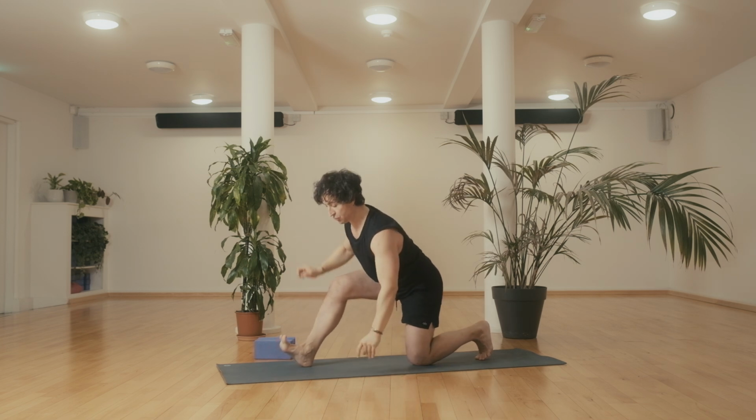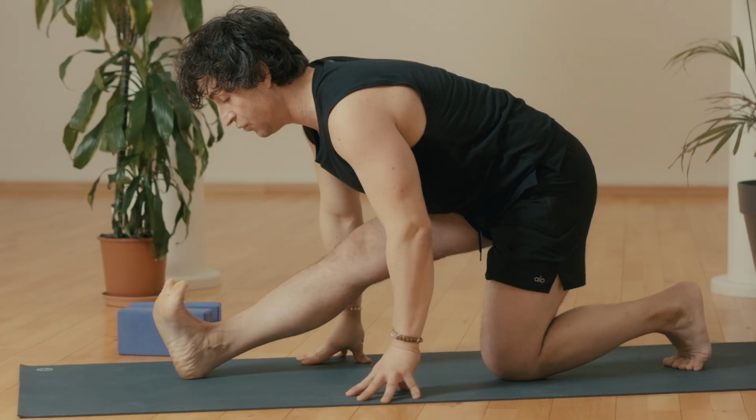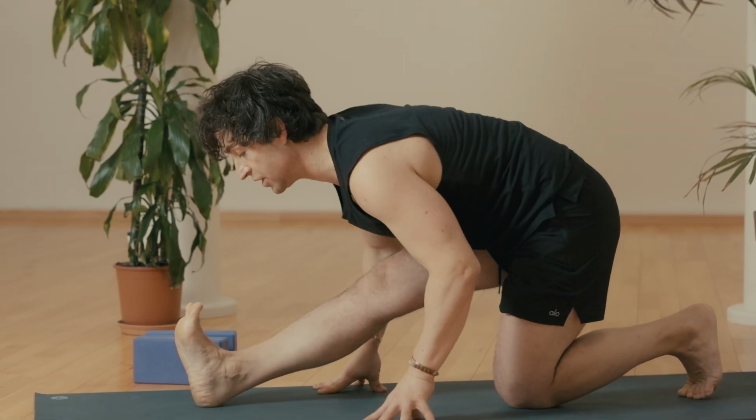Lift your right toes. Walk your left knee back in here, or even your left hand. You can grab your foot, reaches forward. Hands on your block if you want. Inhale, look up. And then exhale, hip back, shoulders forward. So your right toes want to kiss your right shoulder.